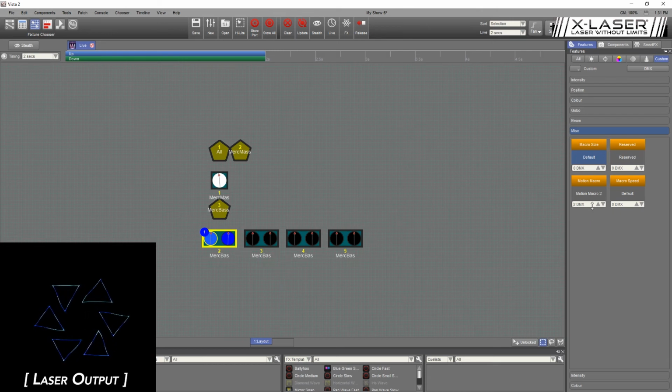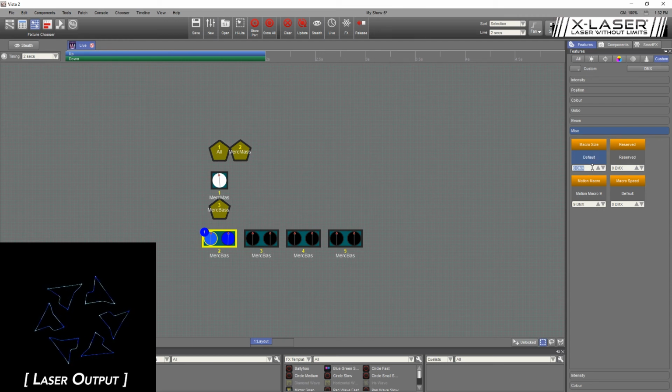If I step through that, there's all kinds of different things, different kinds of waves, denser waves, less dense waves, subtle stuff. There's a kind of radiating pattern that's kind of cool on this radially symmetrical prism. And then what I can do is I can override the speed and size of this macro. So right now it's a fairly small wave, but if I take control of this macro size here, I can make that wave taller and make that a bigger effect. Or in some cases, I can actually make it a smaller effect.